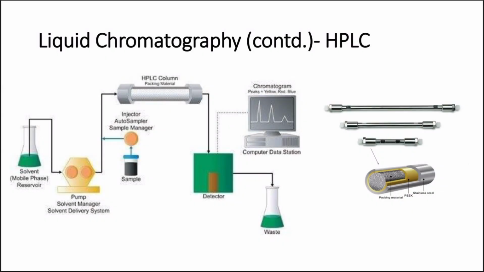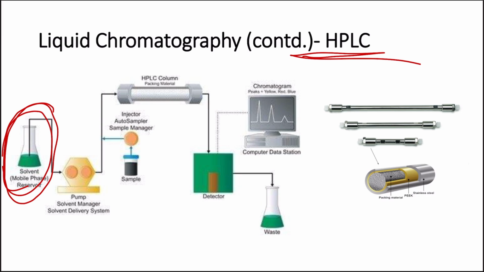So this is the depiction of HPLC, that is high performance liquid chromatography. As you can see here, we have the solvent, that is the mobile phase reservoir. Then we have the pump, which provides a pressure of about 6,000 pounds per square inch. Then it goes through this HPLC column. This can be of different types, and normally the columns we use are for reverse phase chromatography. That is, the columns are made non-polar with the help of derivatization, as I've already described in the previous slides.